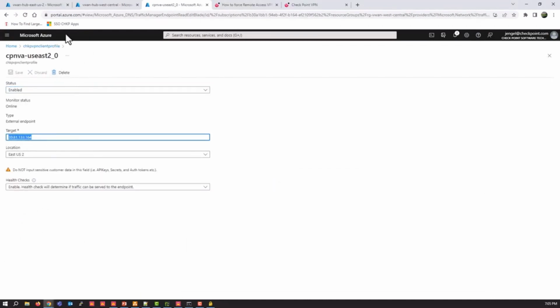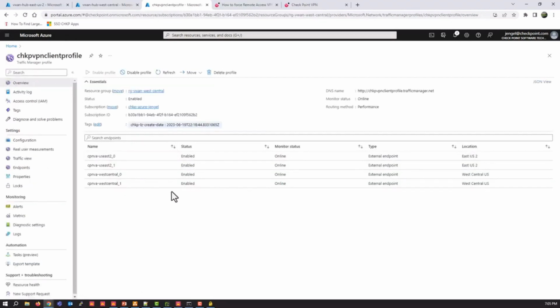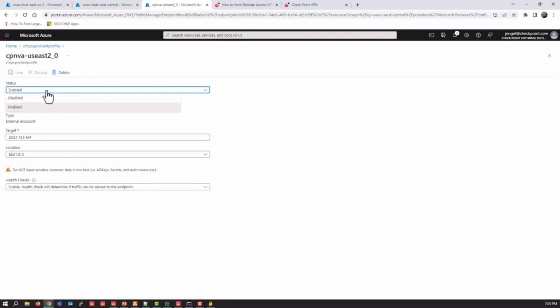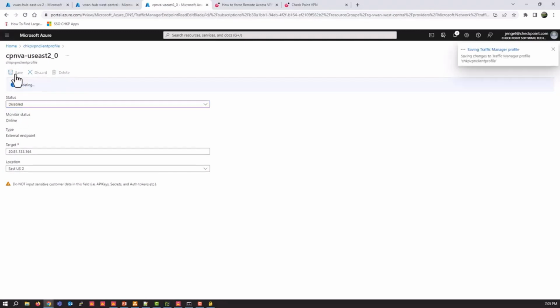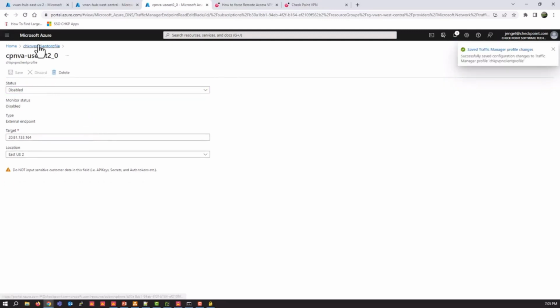So now we're going to go ahead and simulate a US East 2 outage. So I'm going to disable each of the US East 2 gateways in Traffic Manager. And reconnect and see what happens.